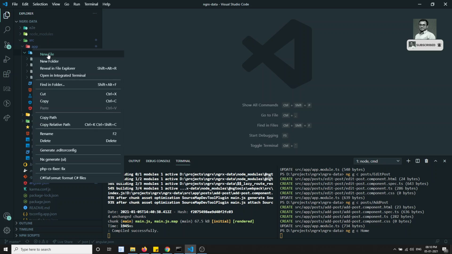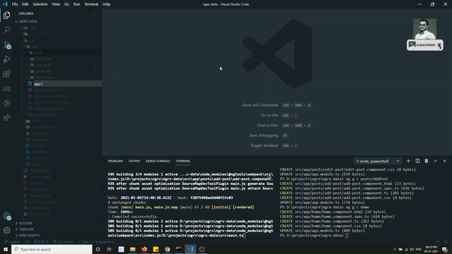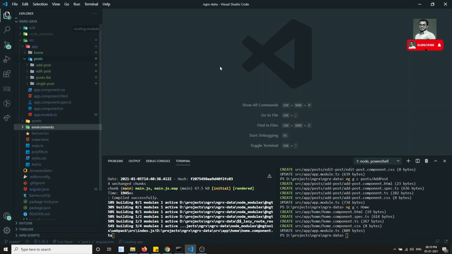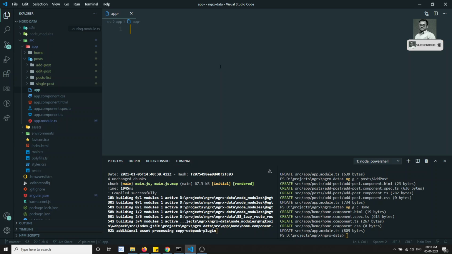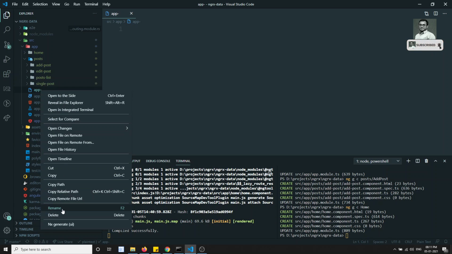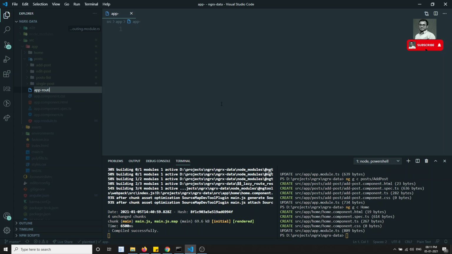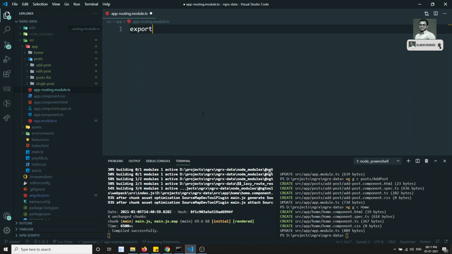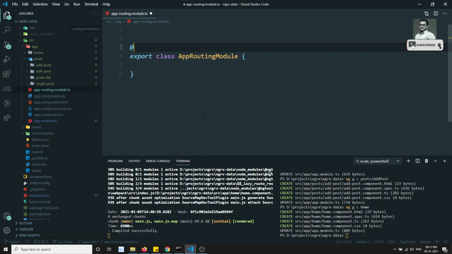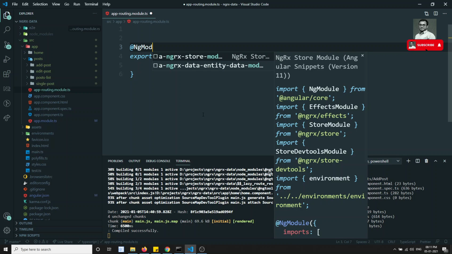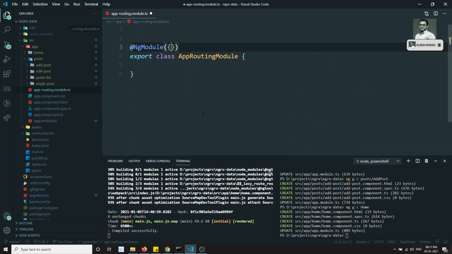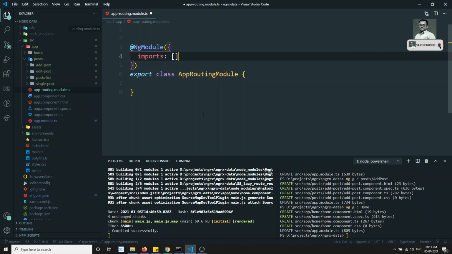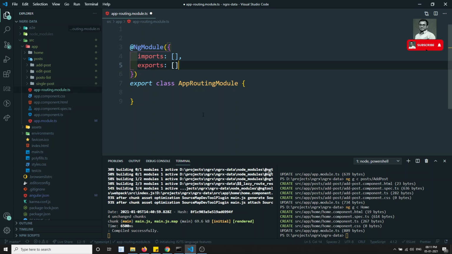For the time being, we will create a routing file, app-routing.module.ts. I have not created it, so here, app-routing.module.ts. Now I have created export class AppRoutingModule. This will be the module, and at the top I need to use @NgModule. Here I will have the imports, and another one will be the exports.